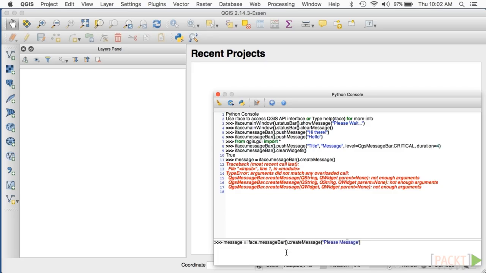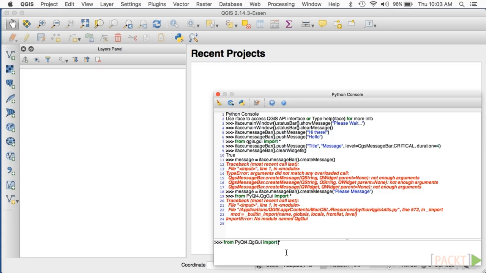I have a message in there, don't I? Here we go. Now to create the progress bar, we'll have to import the Qt library. So here we go. We also need to import from Qt core.